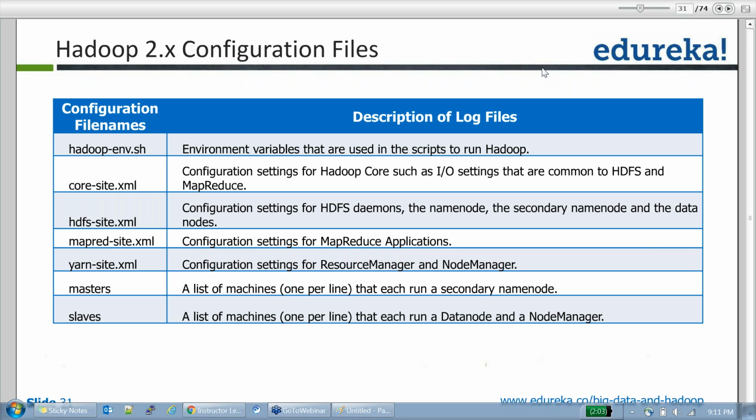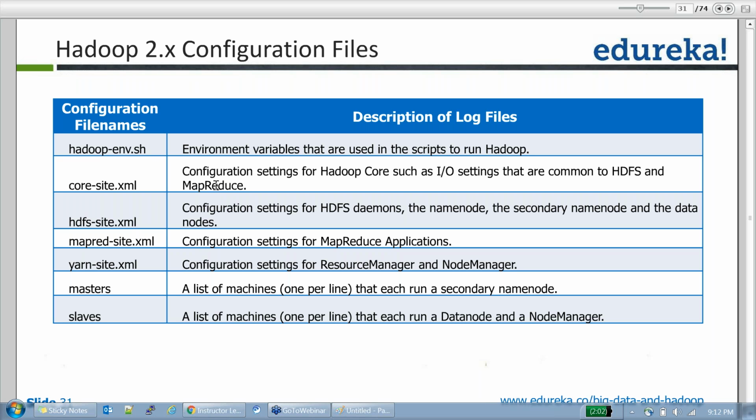That's your data node and node manager. Yeah, so Abhilash has a question, machine name as in IP address. Yes, Abhilash. You can either mention the IP address or you can mention the host name of that machine. Both will work. It should be one per line.